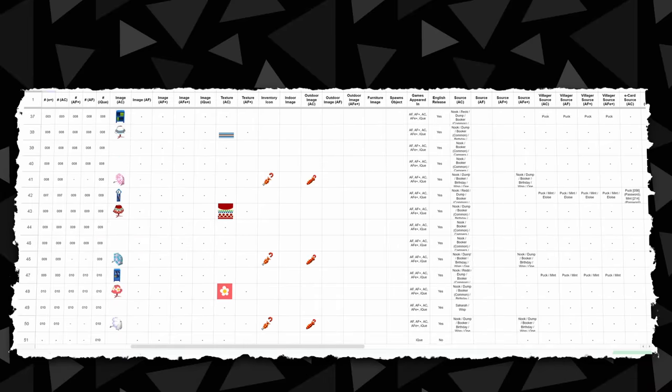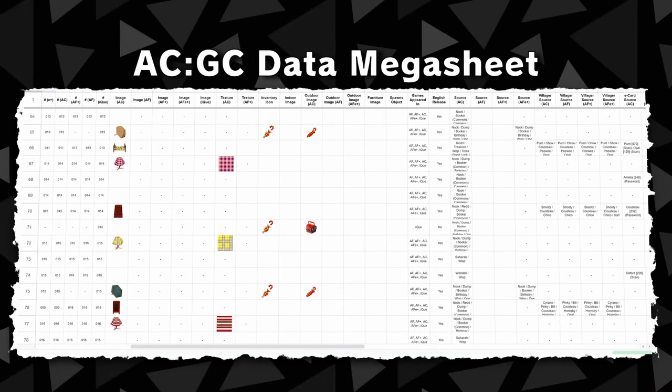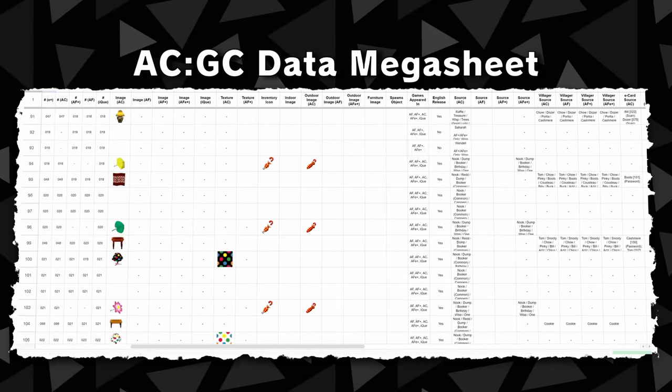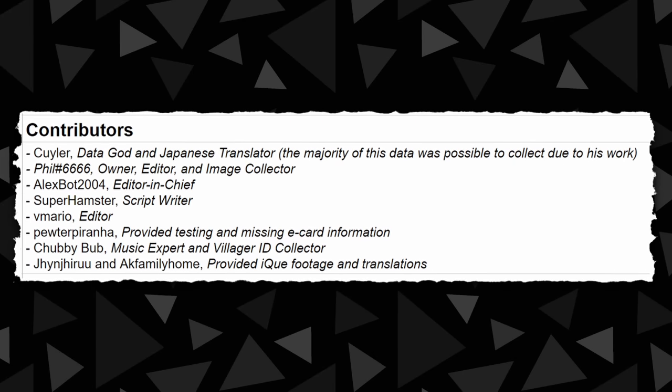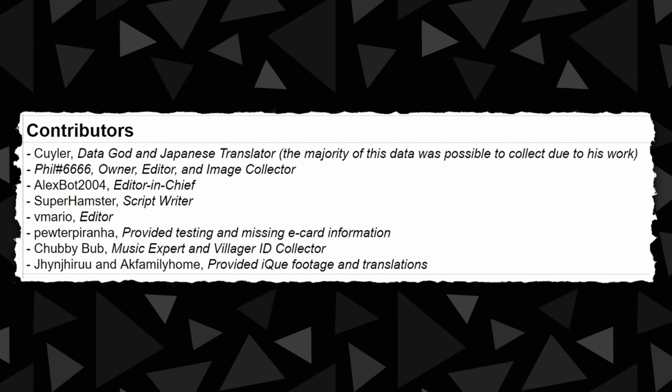If you're curious to know any of Animal Crossing's item IDs, there is a wonderful megasheet compiled by Phil and a bunch of other members of the community, which documents every item in the game. Big shout out to all of the contributors to this sheet, as it was a very useful reference when creating this custom e-reader tool.